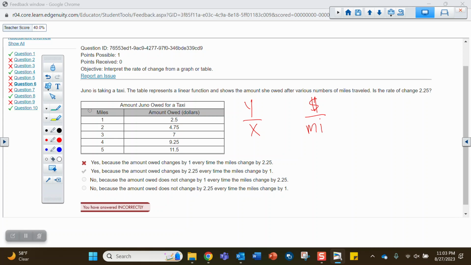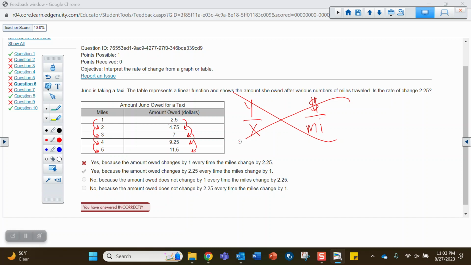Oh, the difference. Okay. So I'm going to actually give you a shortcut. It's because the miles go by 1 every time, right? You're just going by 1 more mile every single time. So then how much is the y increasing by each time? If you just look at the 2.5 plus 2.25 is 4.75. 4.75 plus 2.25 is 7, and add another 2 1/4 and another 2 1/4, and you get all the way down the graph. So we actually don't need to do this. That actually only works if it's a proportional relationship anyway.